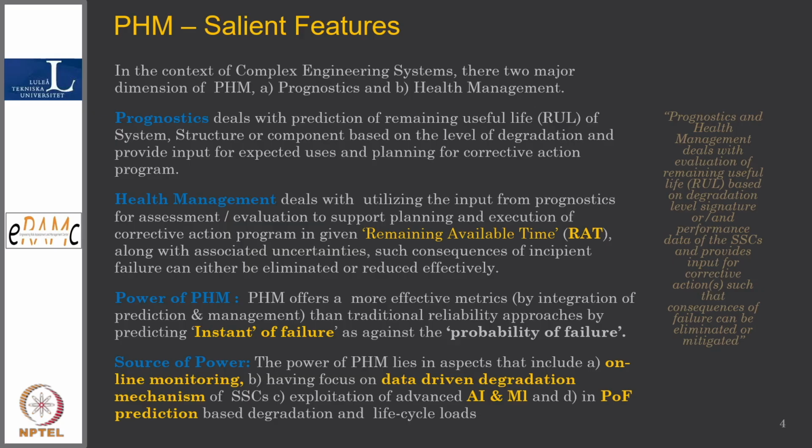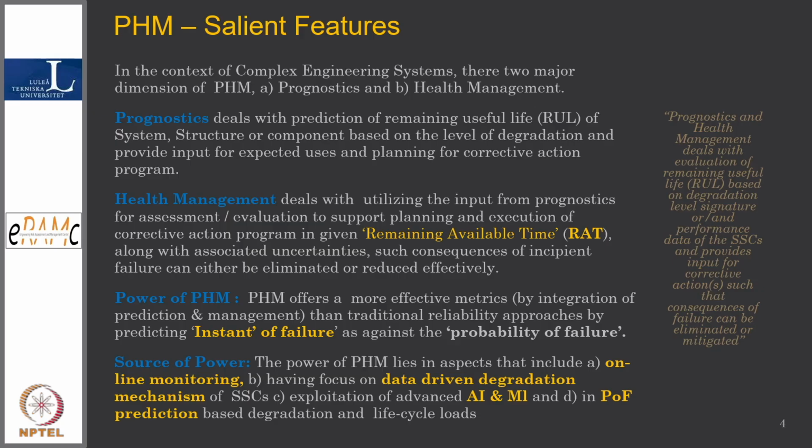Because we now have the remaining time, we know how much time is available with us. If you can visualize a complex system, a mega system, in which actions taken in time can eliminate the consequences, then a statement of remaining available time can also be derived, considering the job to be done and whether it can be achieved or not. So three or four levels of management program can be issued, and the most effective one can be implemented.